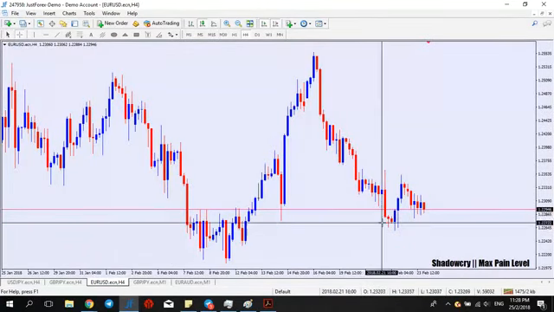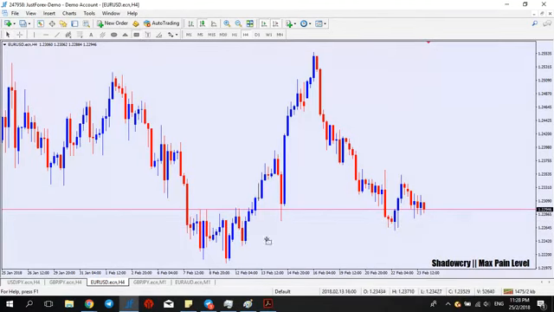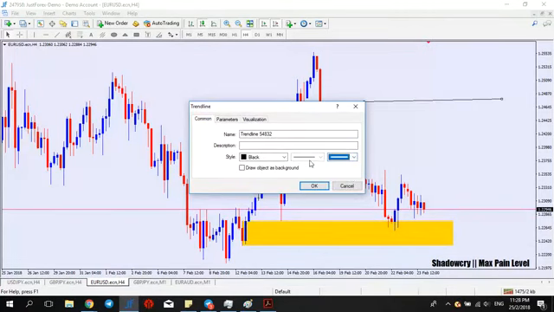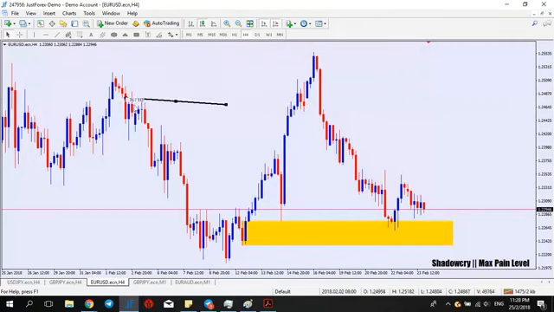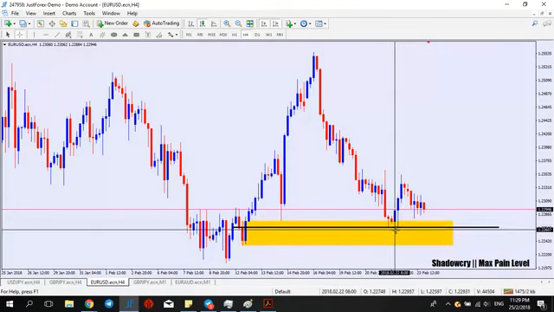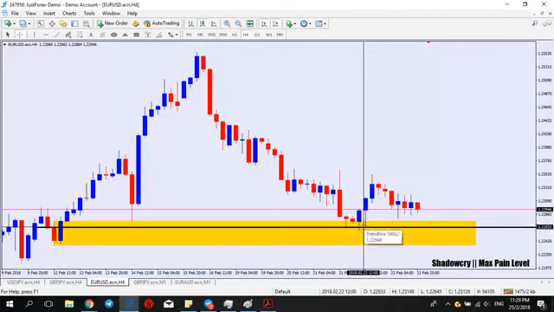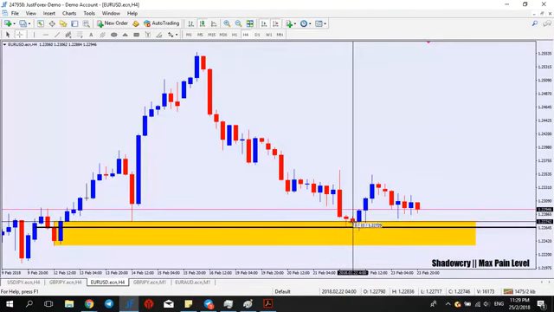Is this a good rejection? Yes. Okay, for example, you're using H4. So you got a rejection here. But if you're waiting for H4, this is 4 hour, so if you want to enter a trade, you need to wait after this candle closes. If you close over here, you already missed about 8 pips like that.